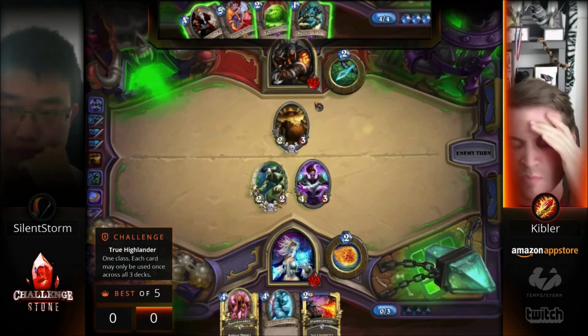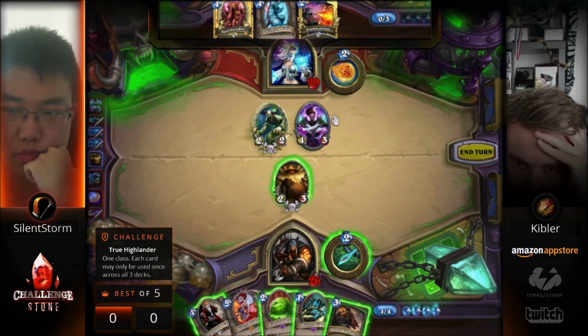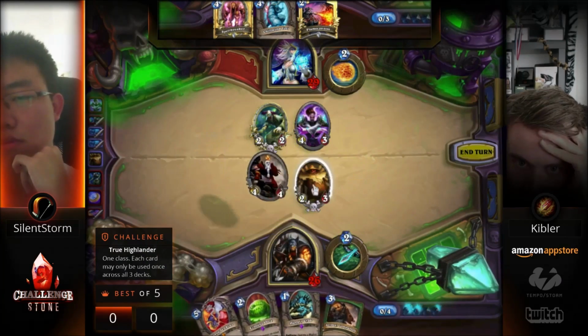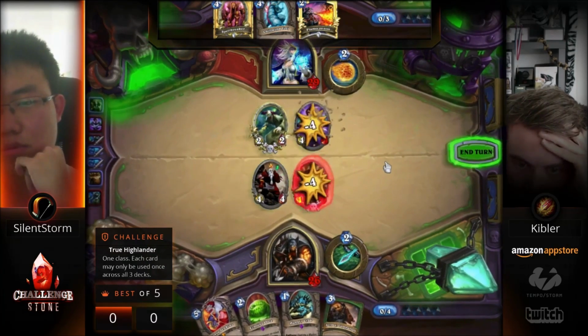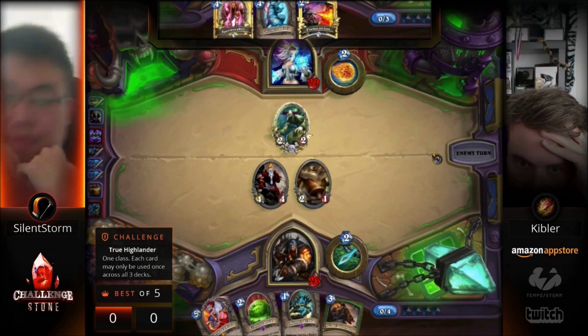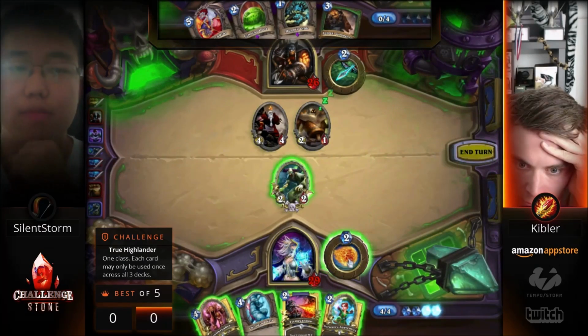Yeah, totally. I've definitely run into more than my fair share of Face Hunters that have two Explosive Trap and two Mad Scientists in there. So, oh, how about that? SilentStorm got a Hungry Crab from the Webspinner. Look at that. Whoa! It's back. It's back. That's fantastic. It's just totally teasing him now.